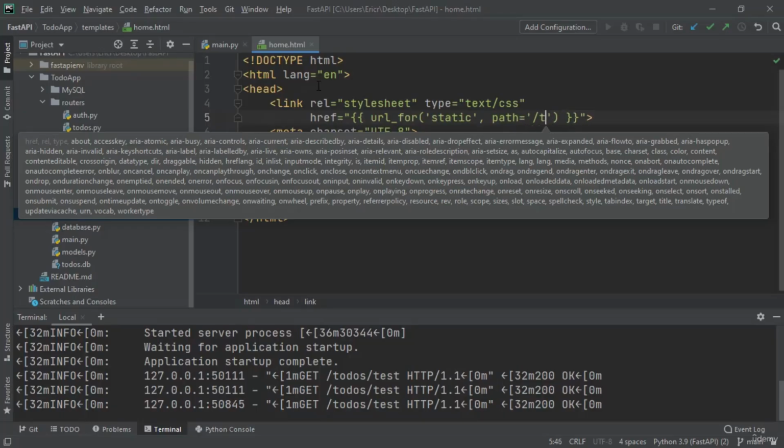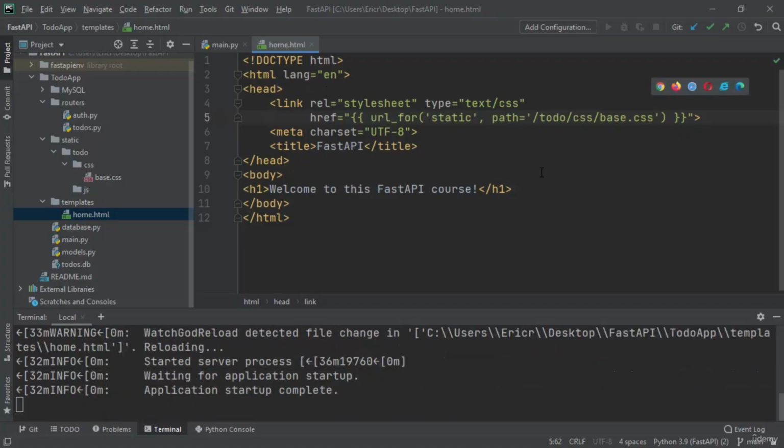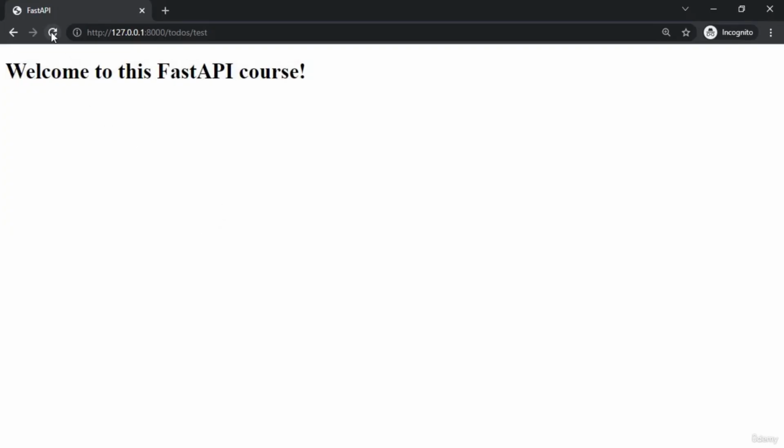So from static, it's /css/base.css. All right, now let's go back to our web application and refresh the page. And there we have it. Welcome to this FastAPI course is now red.